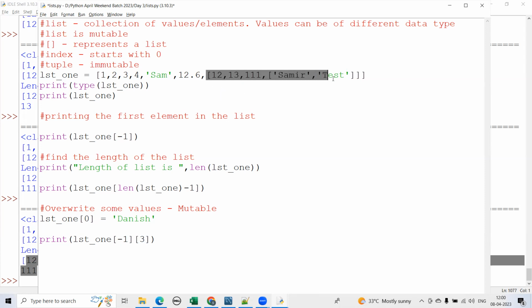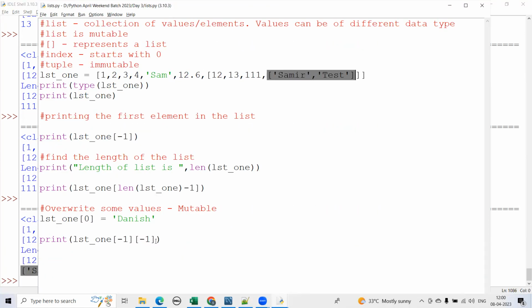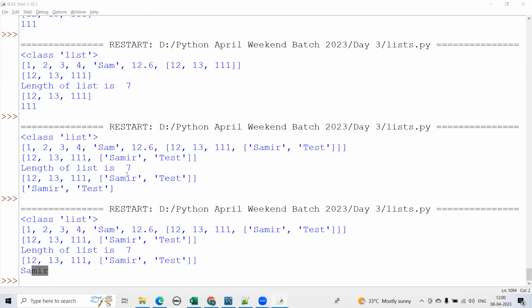So -1 will access this entire list. Let me print the last element only. What will be the output of this, guys? Will it be individual elements or will it print the entire list? The entire list, right? So if you run this, now if you want to access individual elements, we have to give one more bracket here and print the individual elements. Clear?